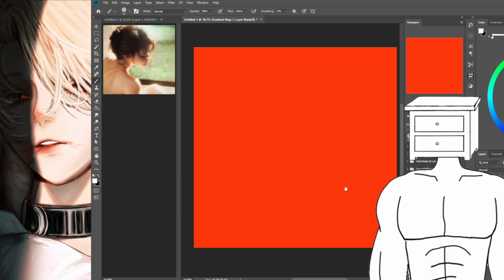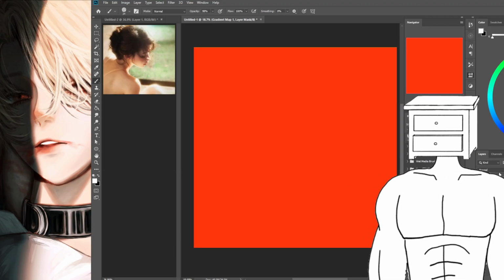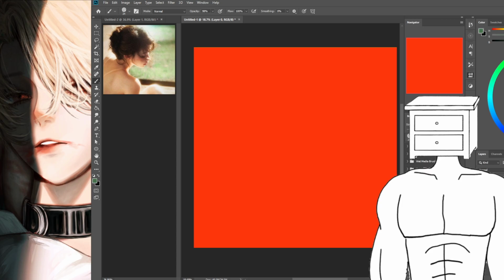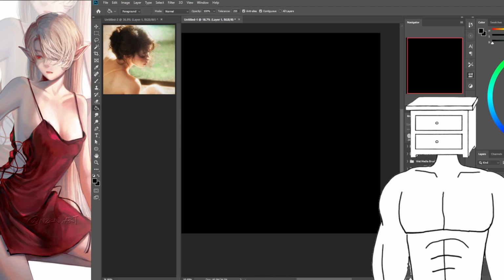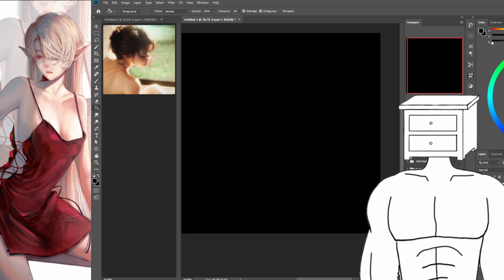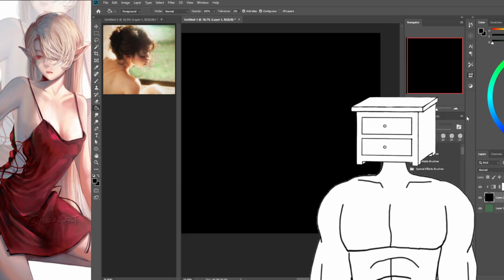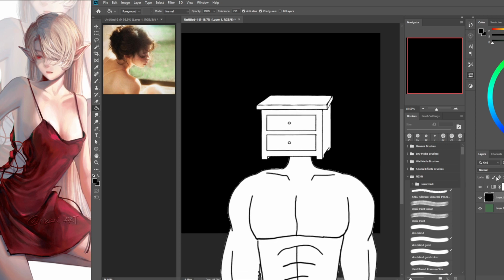So then you have this gradient map going on now, right? What you want to do is make a layer below it. You clip it to this layer, and then you make it black. Let me move my model.